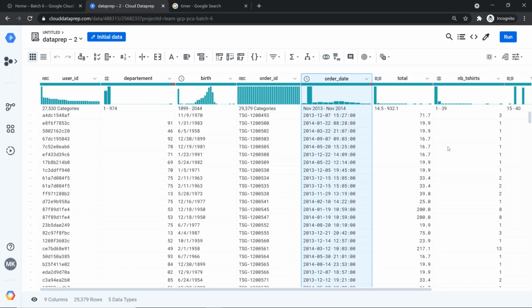Now what we'll do is try some transformations, folks, like how we did in our Data Fusion. We'll do the same thing here. I will take the example of the department column. We also played around with the department column last time in Data Fusion. Let's do the same thing.